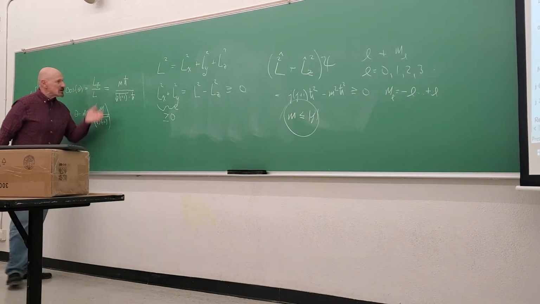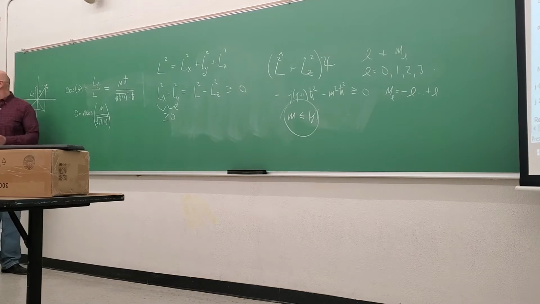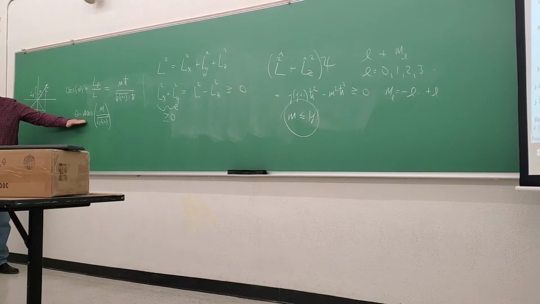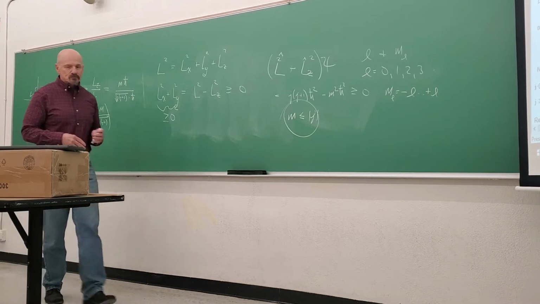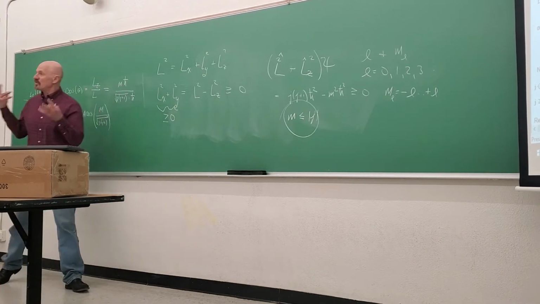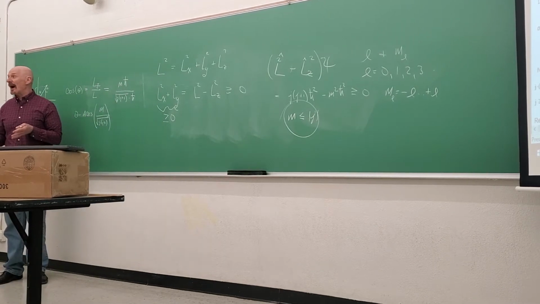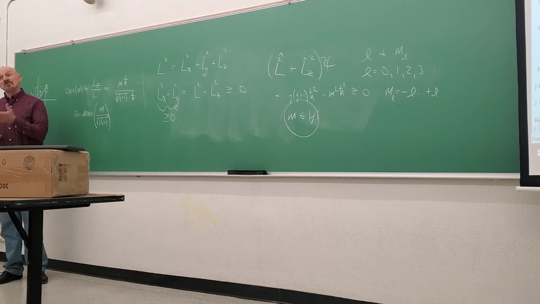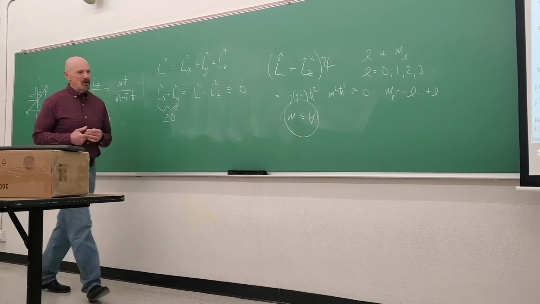So now we have our limits on m. We know that j can be 0, 1, 2, anything we want. So now we can figure out all the angles at which the molecule rotates. So we have our relationships. Again, because this is a spherical rotating system, when we turn to a hydrogen atom, we'll have exactly the same results. We don't have to do it again. We're done. We just interpret it differently.